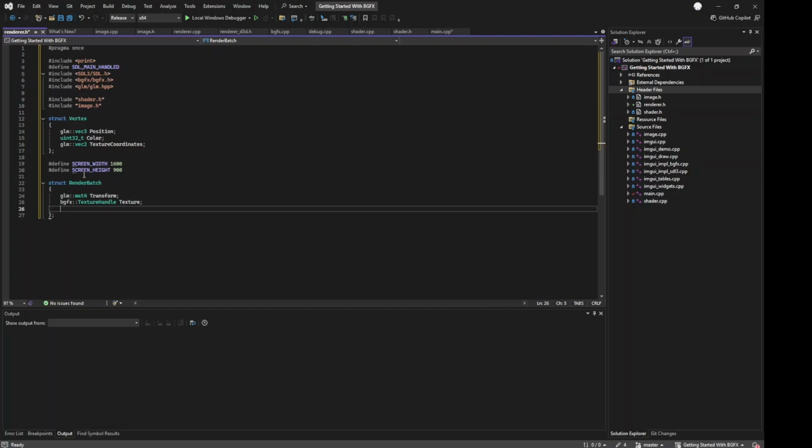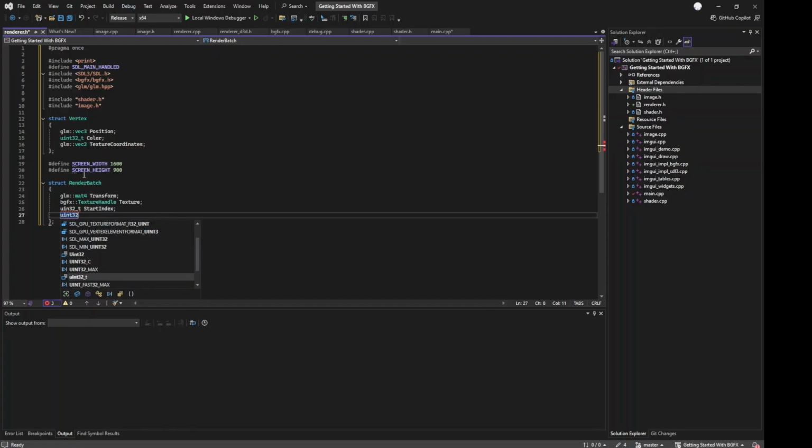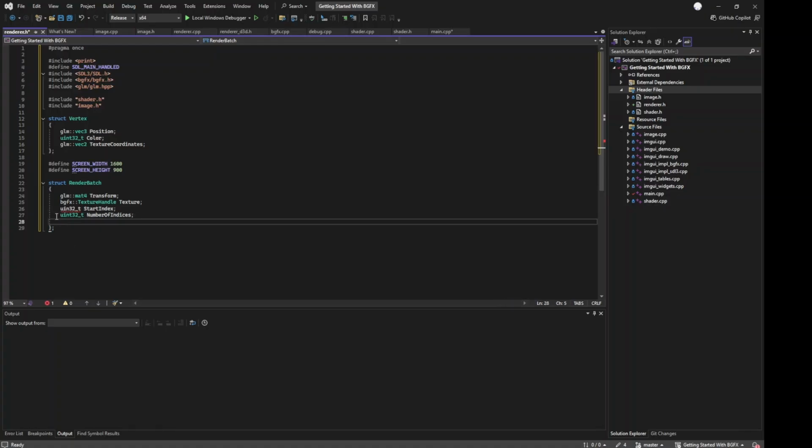Spell texture correctly. Then we've got uint32_t start index, and then uint32_t number of indices. And that is meant to be uint.